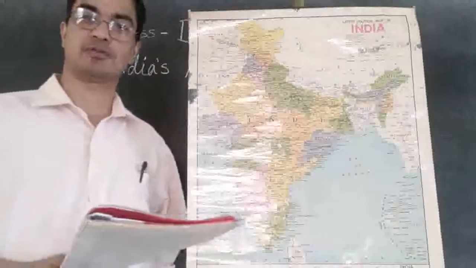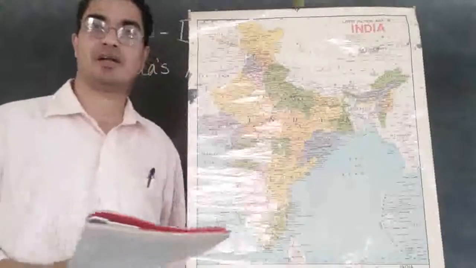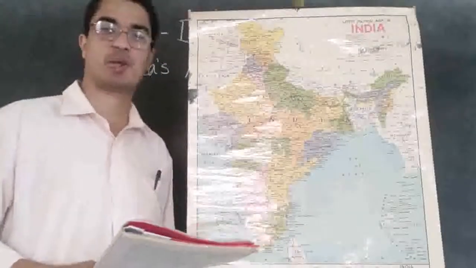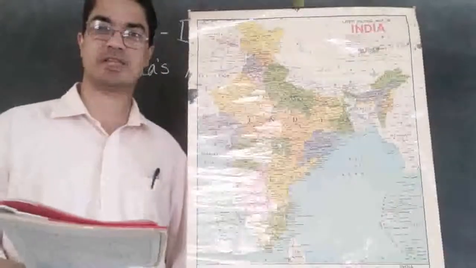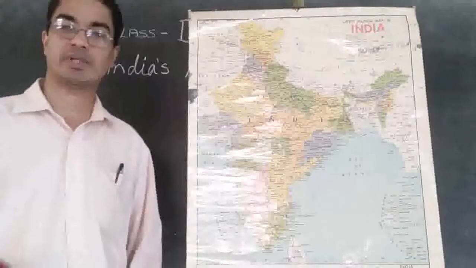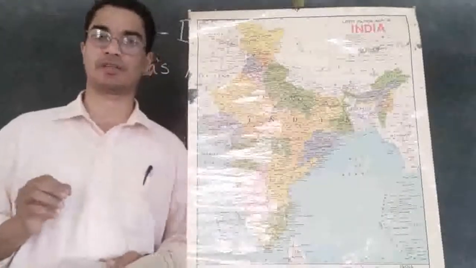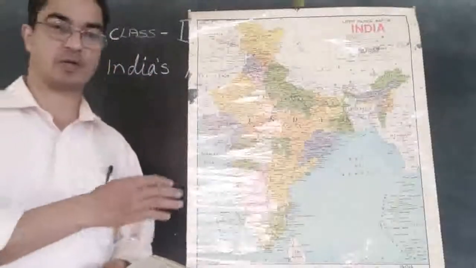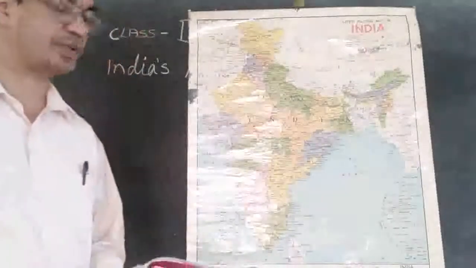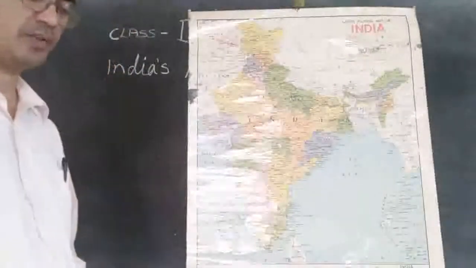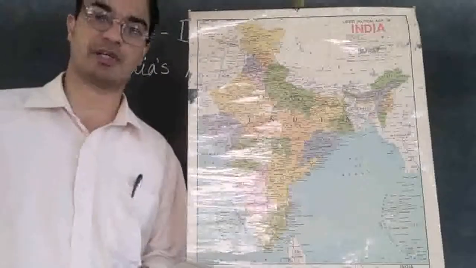And we know we are learning about India, our mother country, and what its position or location is, and what the size of our country is. That is what we are learning these days. Today we shall learn about our neighbors, our neighboring countries. We have a small map here and we will be able to see which countries are the neighbors of our country.